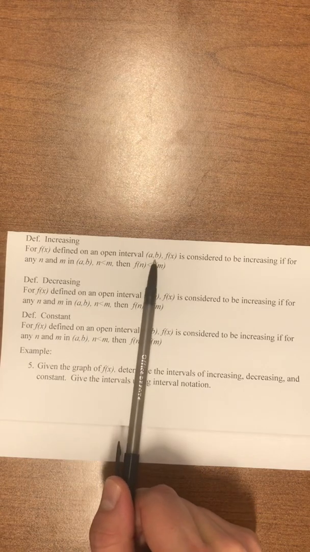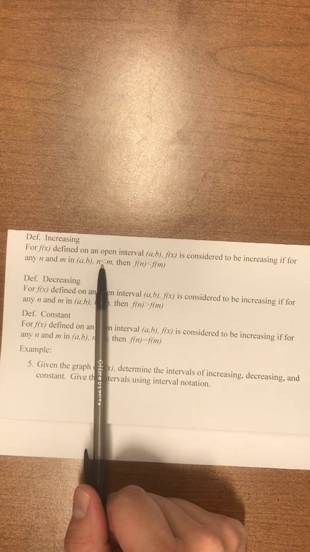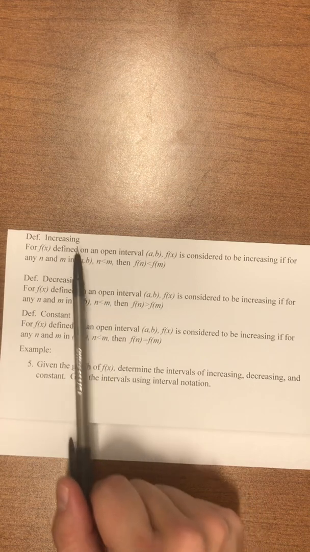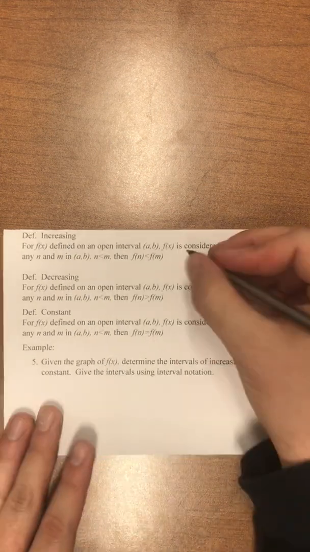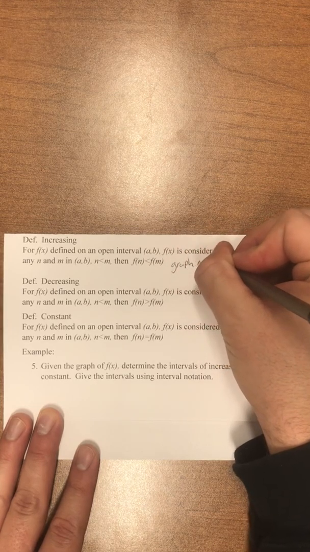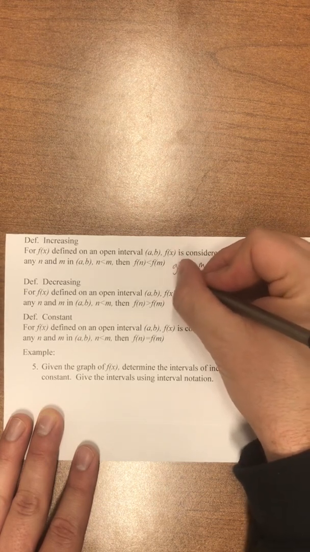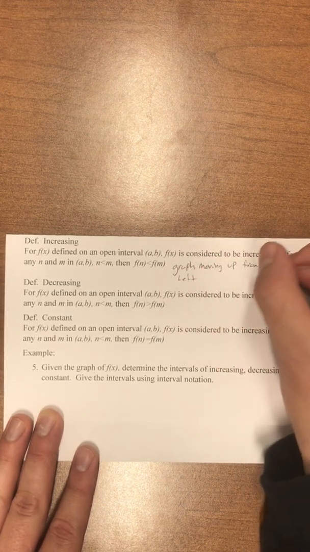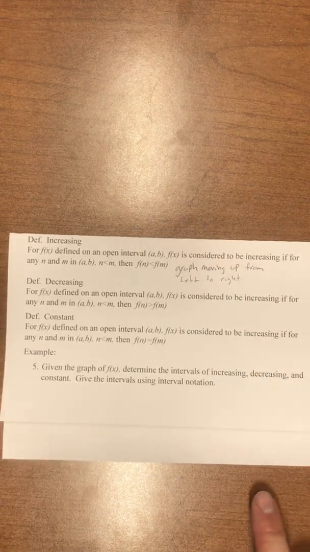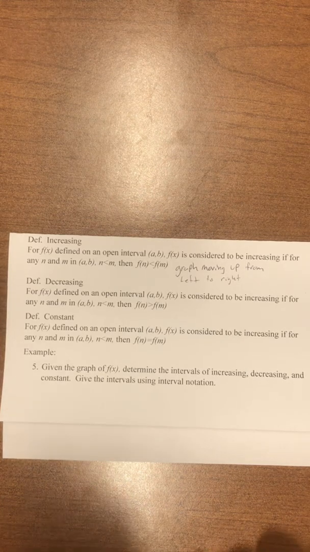The function has to be defined on the interval, and what this says right here is that for a smaller x value, the y value is also smaller when you input that. So that's when the function is increasing. And what we're going to be looking at is upward movement from left to right. So we're going to read this graph in terms of the x-axis just like normal, and if the graph is moving upwards on an interval, that means it is increasing.